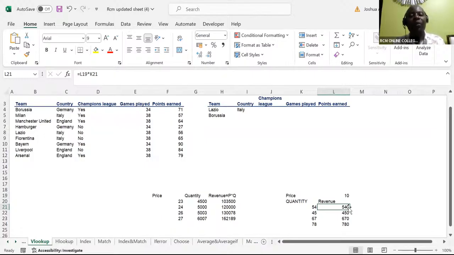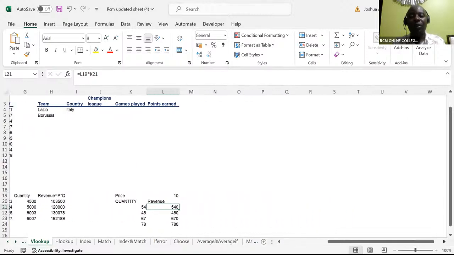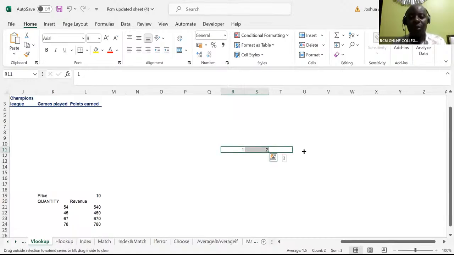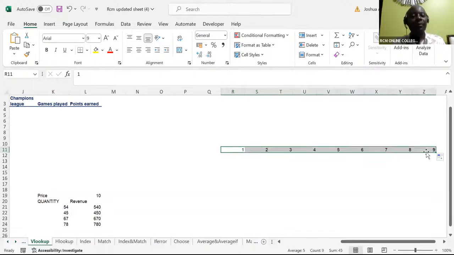Okay, so I would want to move to a second step, which is partial anchorage, partial locking of cells. Assuming I've got 1, 2, I would highlight these 2 cells and use them to pull this all the way to 9, up to there, release.